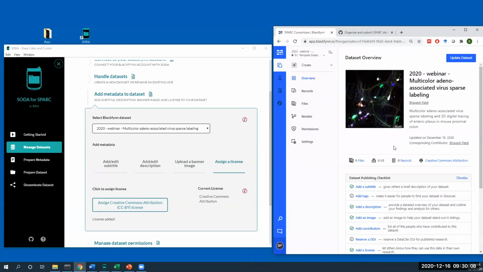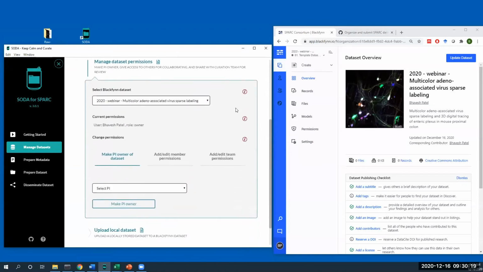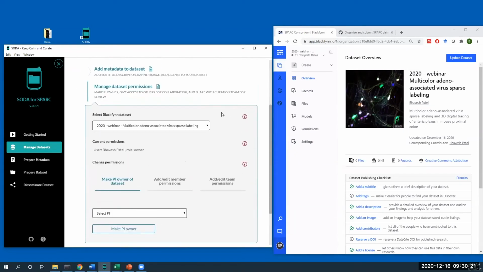So at this point, your data set on Blackfynn is ready. All you have to do is add your files and share with the curation team for review. Oh, before that, maybe a last first step is to deal with the permissions on Blackfynn.